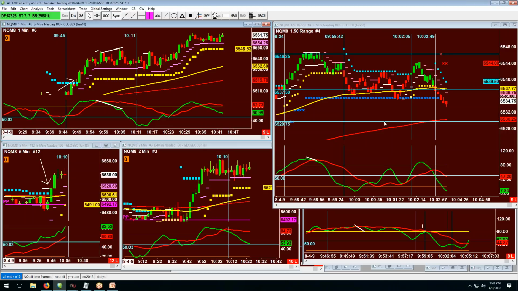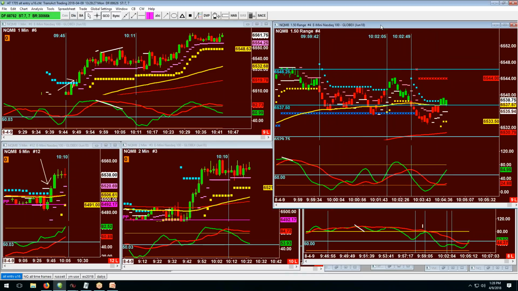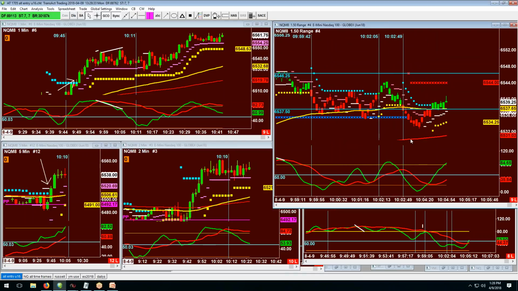So in this instance, if I was taking it right on the 90, I would look to see that this held this swing low area here. So that would have to be my first area of concern. Then if it gets through there, I would be looking down at the 200 period moving average, just knowing that generally price will chop when it's stuck in between the 90 and the 200, no matter what chart you're looking at it on.